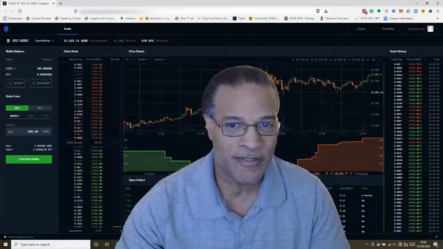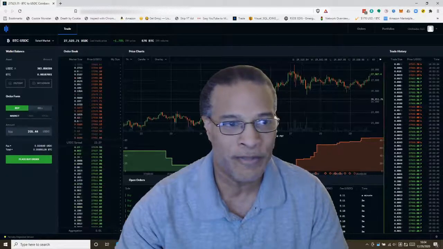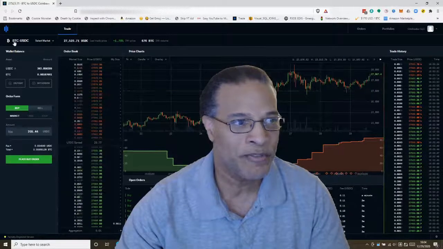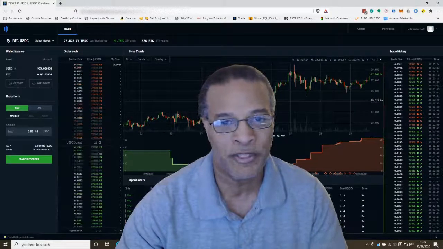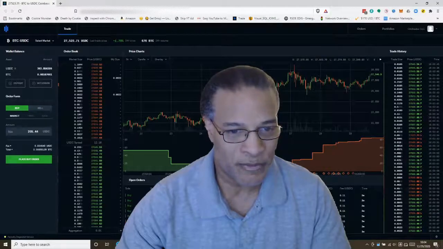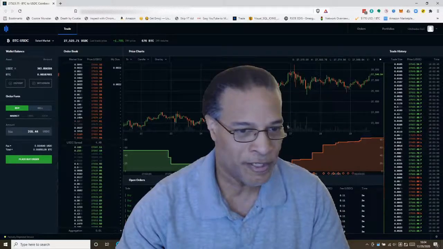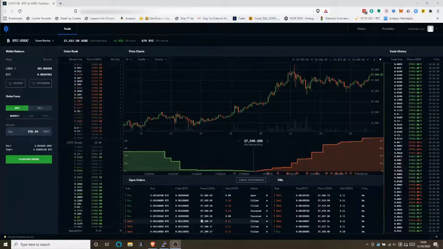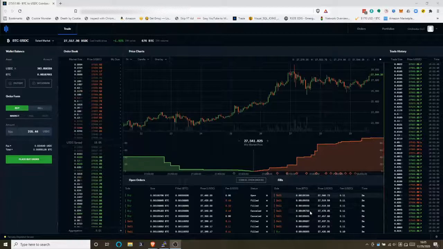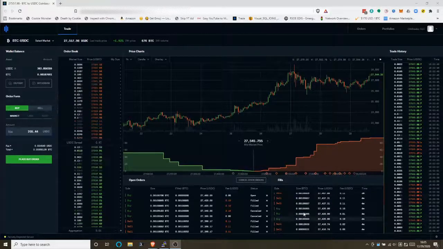Here's the chart. There's nothing out of the ordinary about that. This is Bitcoin. I'm trading against USDC, which is a US-backed stable coin. Over here, oh wait, I've got to get myself out of the way. Hang on a second. So over here, these are all the open orders or filled. Some of these are filled. But over here, everything shows everything that gets filled. So see, I've got a number of sell orders that were filled. A little ways down, there are some buy orders.